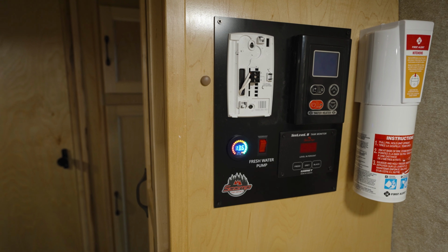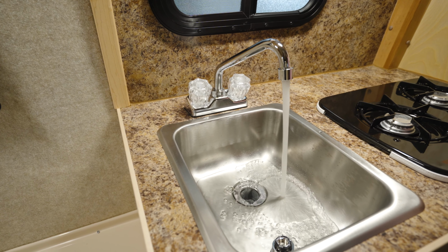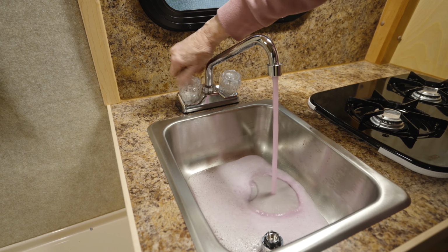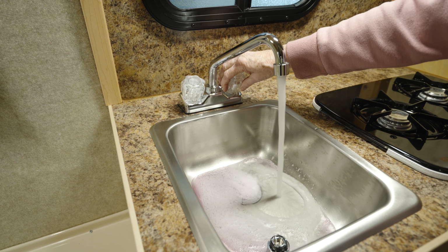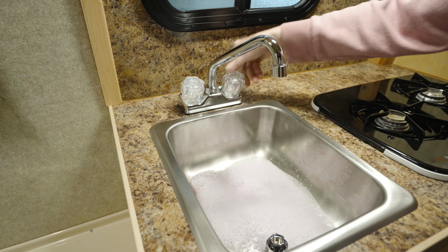Step inside the trailer, we'll turn on your freshwater tank switch. We'll open your fixtures one valve at a time, starting with the hot water. You'll run the fixture until the water goes from clear to pink or red, depending on the color of your antifreeze. Next, we will turn off the hot water valve and go to the cold water. Be sure to run plenty of fluid through to make sure that antifreeze goes through the drain trap as well.